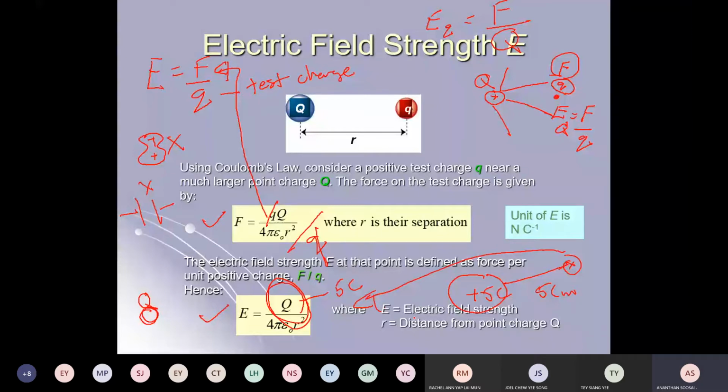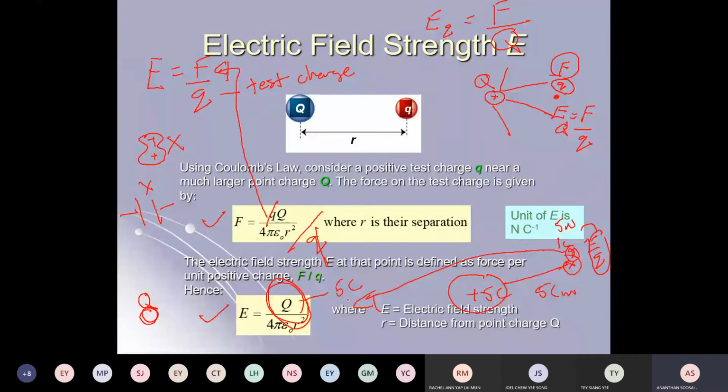So there are two ways you can find electric field strength. The old method: you have 5 coulomb, and 5 centimeter away, what is the electric field strength at this point? Last time you used F over Q. You must have a test charge here. Maybe the test charge you put is, let's say, 1 coulomb, and let's say this test charge experiences a force of 5 newton. So the electric field strength for the 5 coulomb is F over Q, the 5 newton force experienced by the test charge divided by the test charge. That's one way of finding the electric field strength.